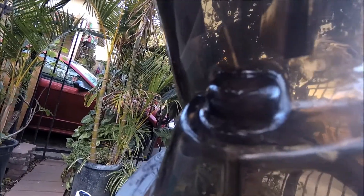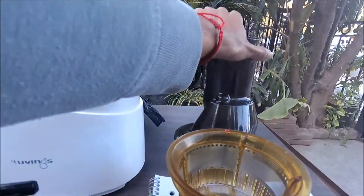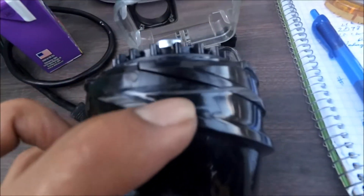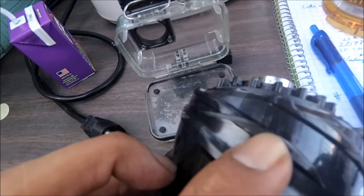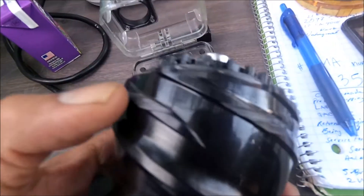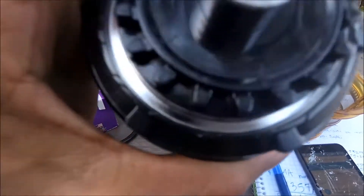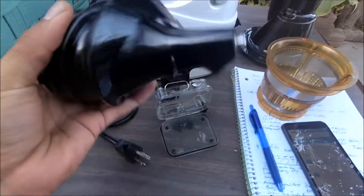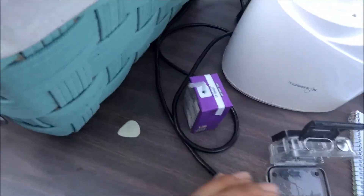I've already had this replaced before — same damage, same place right there. And my auger is already ground up. I don't know if you guys can see the wear and tear — all of this right here. It's not good, it's all worn down from here. But everything still works, the thing is heavy, all the teeth are still intact — none of them have broke off or chipped off — but my auger needs to get replaced.